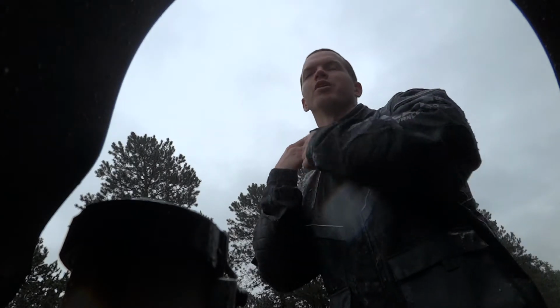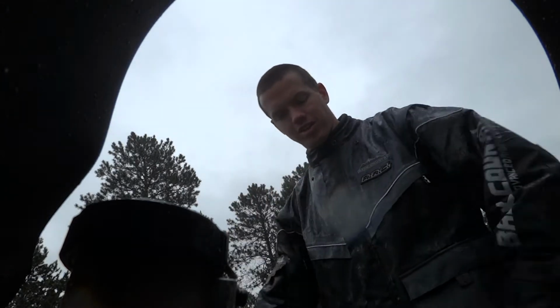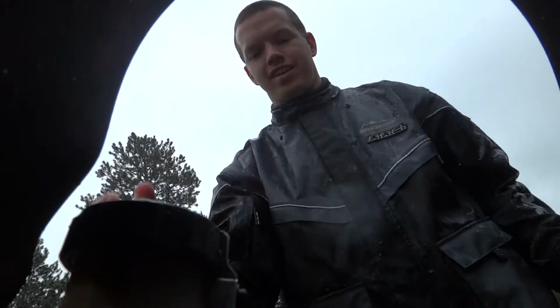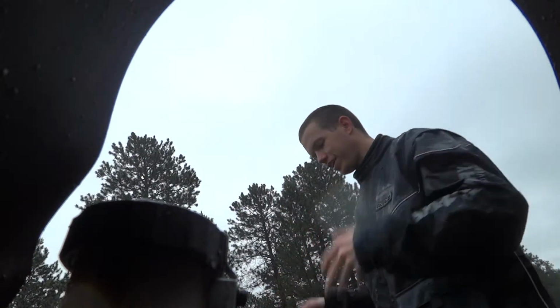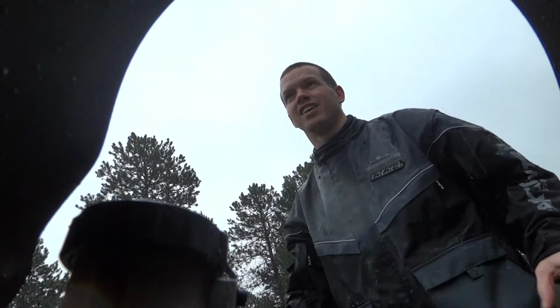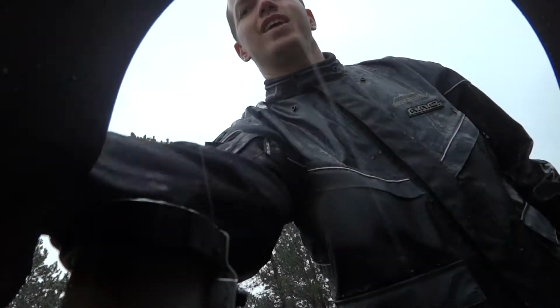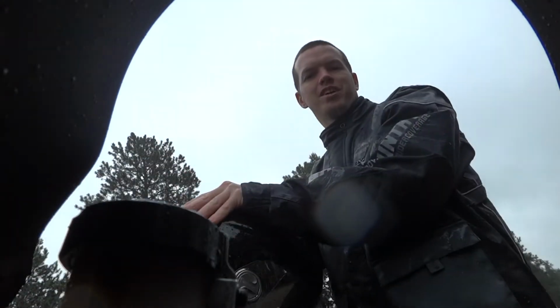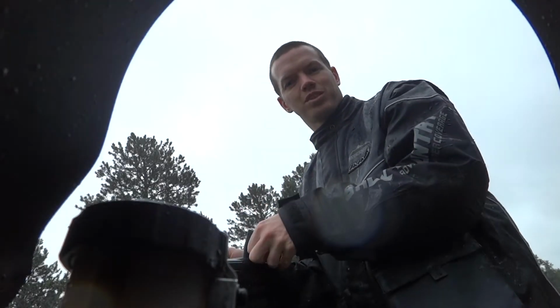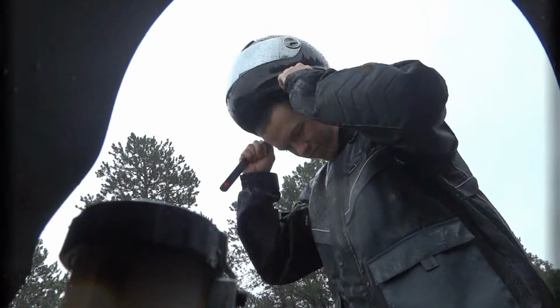Now we'll work our way back. See what it looks like when we get home. Now we are gonna work our way back in the rain with the Arc backcountry jacket and pants and go have a fun ride and see how they do. On the way down they let a little water in, so we'll see if it gets worse on the way back or not.